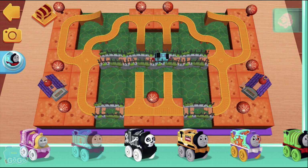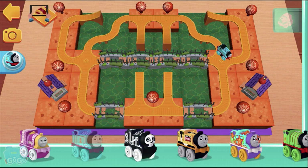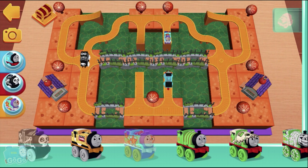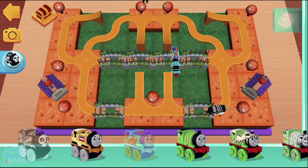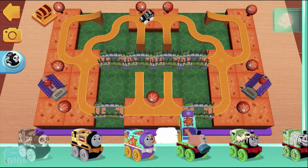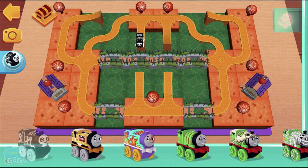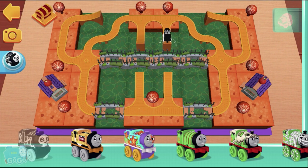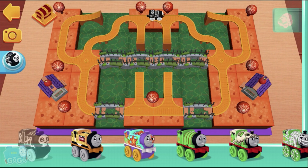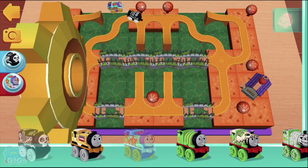Did you hear that sound? It's time for a treasure hunt. If you complete this train set, you'll get a new surprise. Tap on the treasure chest if you're up for the challenge. Do you want to help me find a new treasure?